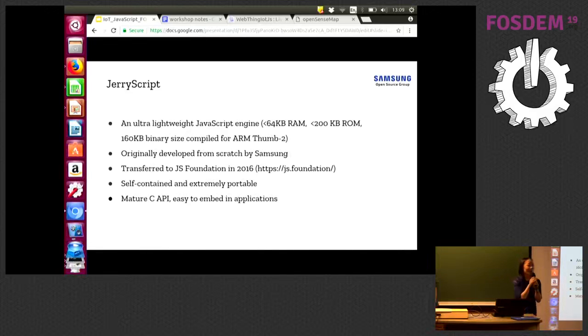That's great, yes. Under the JS Foundation, we have about 31 projects at the moment. They are all JavaScript projects, so if you're a JS developer, we recommend you go there and have a look. You might find something really interesting. From an IoT point of view, I would say Node-RED is quite relevant too.